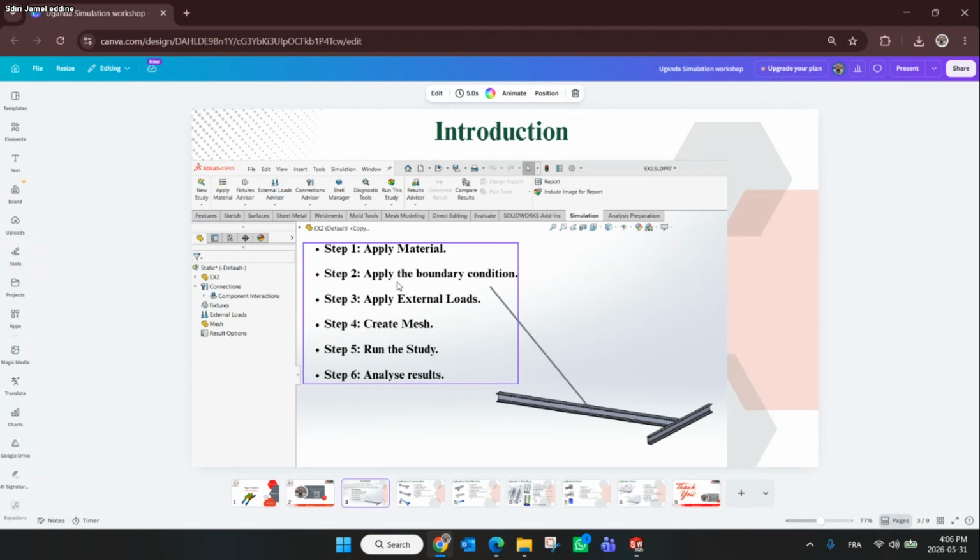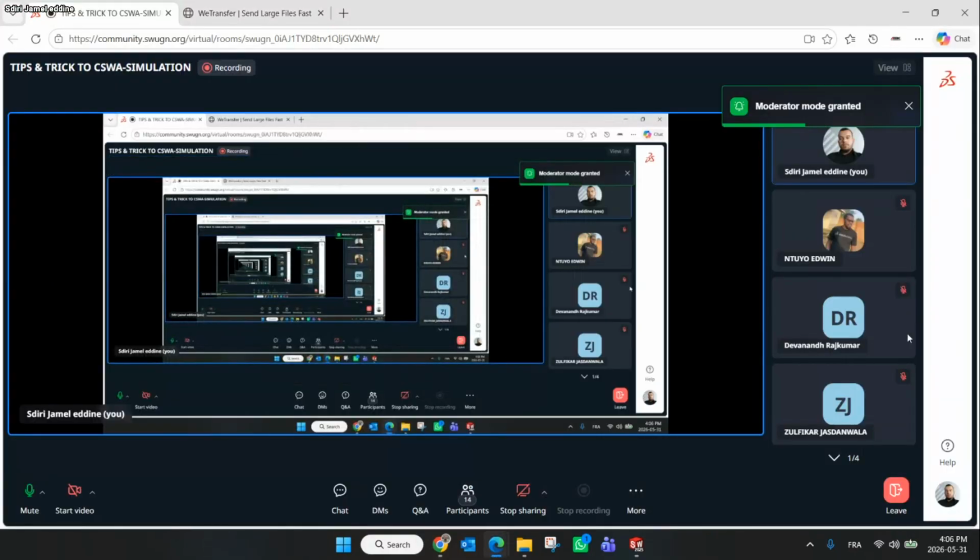After that, you need to apply the boundary condition and the load if they exist. After setting up your material, boundary condition and load, you are asked to create a mesh and refine the mesh depending on your part geometry, whether you want to get stresses or displacement in a certain location. After setting up all these details, you will move on to running your study and after that analyzing your result.